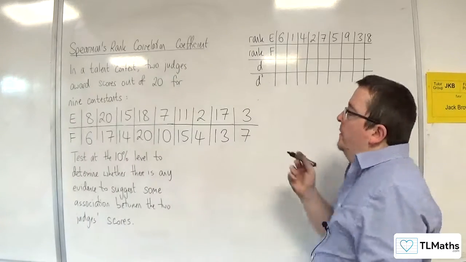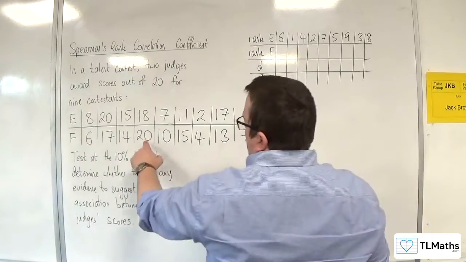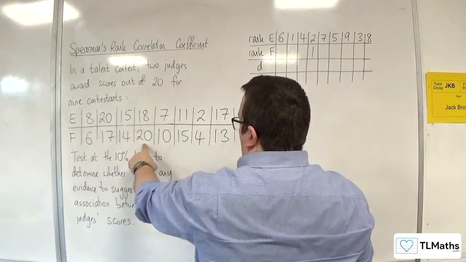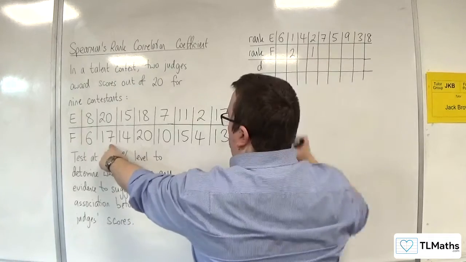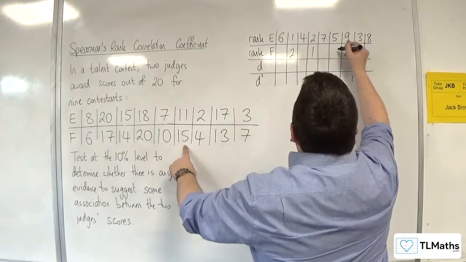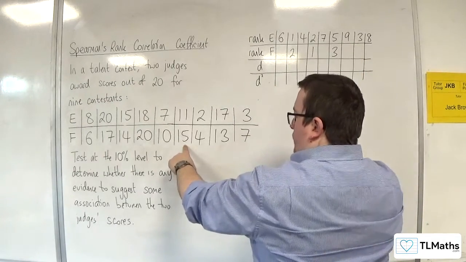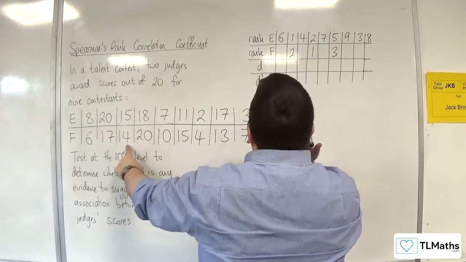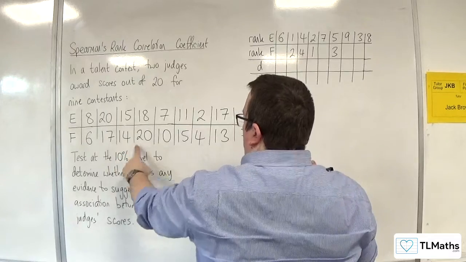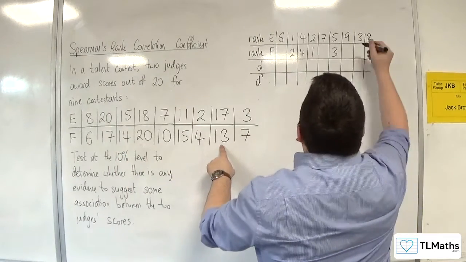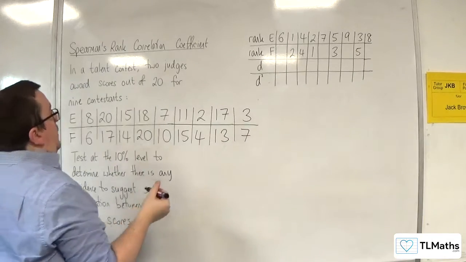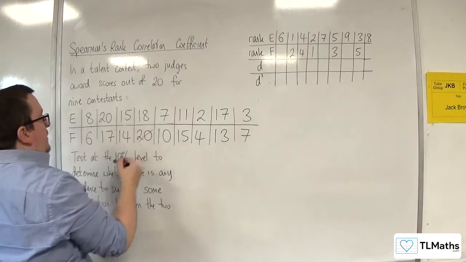It's easier if you're able to really cross them off. So 20's coming in first. Then we've got the 17, so that's 2nd. Then we've got the 15, which is going to be 3rd. Then we've got the 14, which is going to be 4th. Then we've got the 13, so that's going to be 5th. Okay, so let's start crossing these off because it's getting hard to see it.